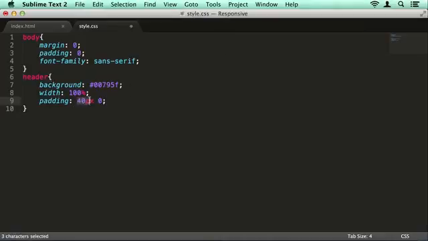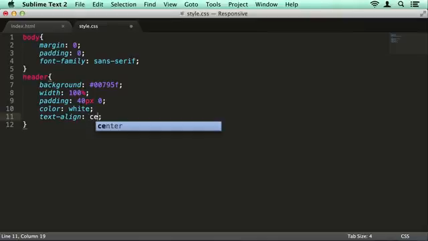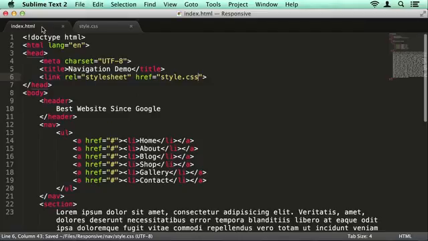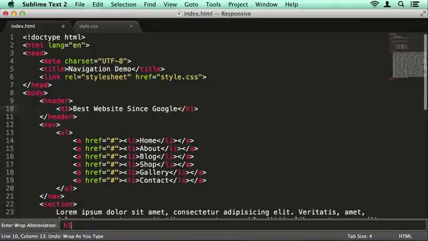This is giving it 40 pixels top and bottom, and then 0 padding left and right. Let's have a white colour on there, and align the text center. And I'm also just going to stick that in H1s.